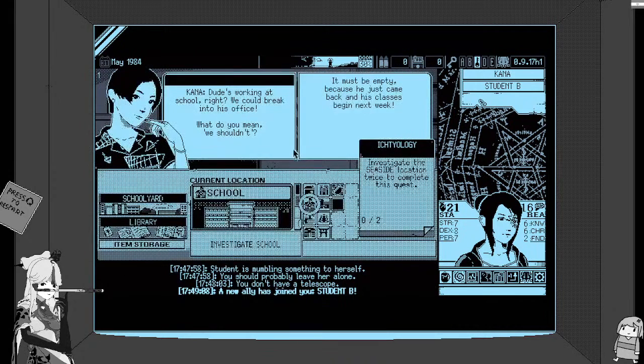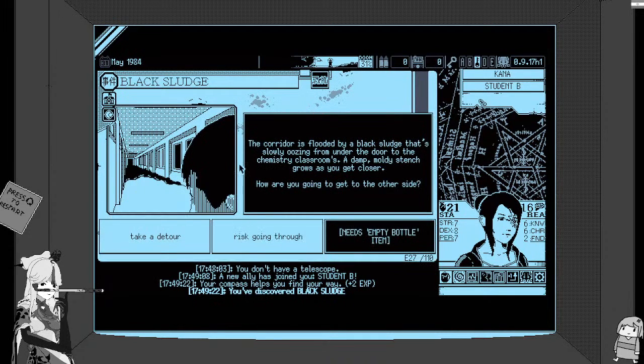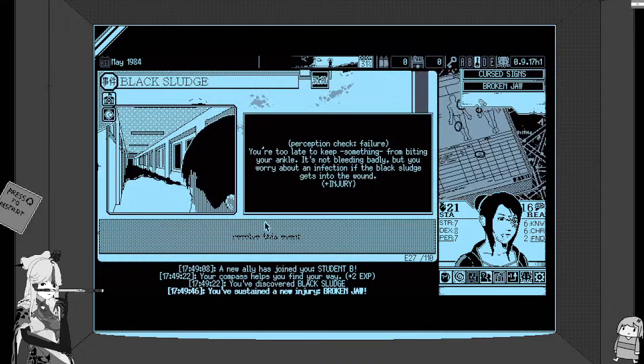I shouldn't waste any more time, honestly. To school. This is strange. The corridor is filled with white black sludge just slowly falling from under the door. The chemistry classroom. A damp, moldy stench grows as you get closer. How are you going to get to the other side? Why not?